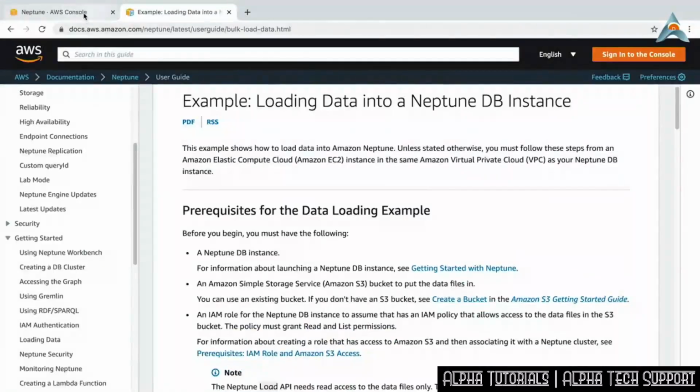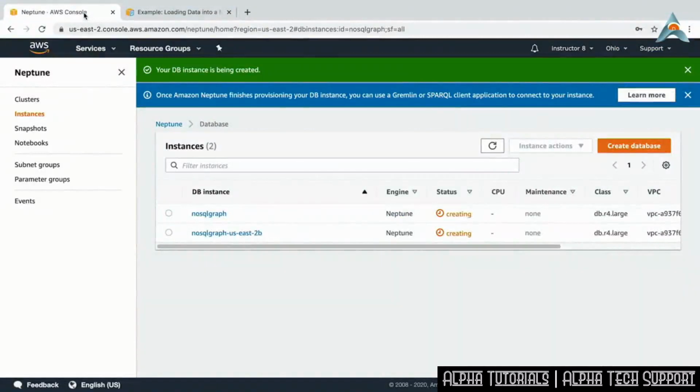So let's go back and look at this and see how long this is going to take. One thing that I noticed that was interesting, was very modern, is this capability to have a notebook. And this is indeed a Jupyter notebook, served up by the Amazon SageMaker ecosystem. The idea here is that rather than having a Gremlin client or a SPARQL client on a separate EC2 instance, you could use those libraries through a Jupyter notebook.